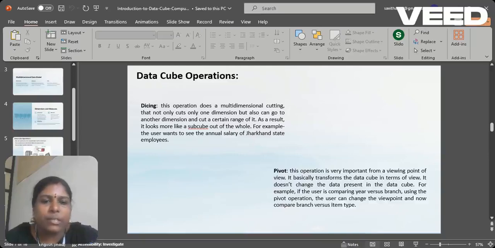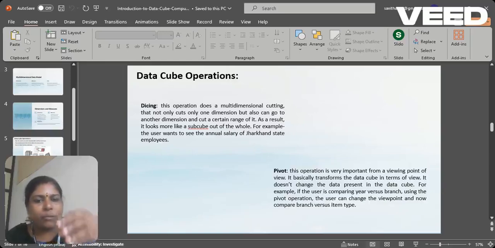In this operation, it is the viewpoint of the operation. This is not an analysis method. We can view something from the data set or the data cube. It is what the user wants to see in a complete data set, that is the year-wise data or branch-wise data, or how the branch versus item type will be compared.